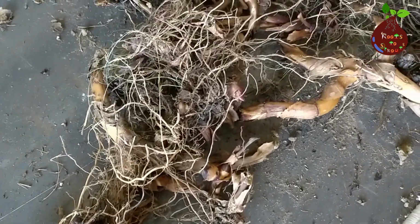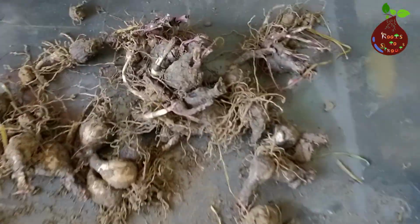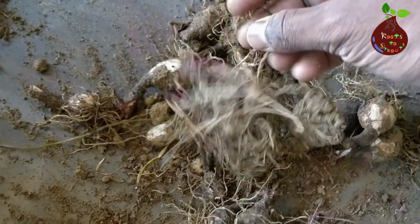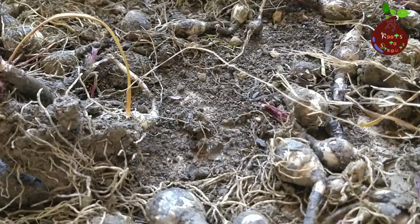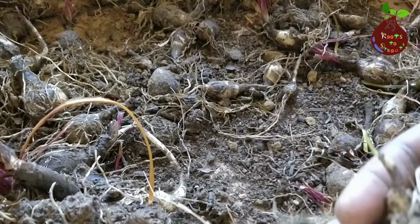This is after a few days. You can completely see how these roots are dried, and it is ready to be packed for a few weeks, and then you can plant it again as needed wherever you want to grow these lily or canna, in the garden or in your flower bed or in a pot, anywhere. So I took an empty cardboard box and I started putting them inside this box so that they can be there for a couple of weeks once I decide to put them back on the ground.